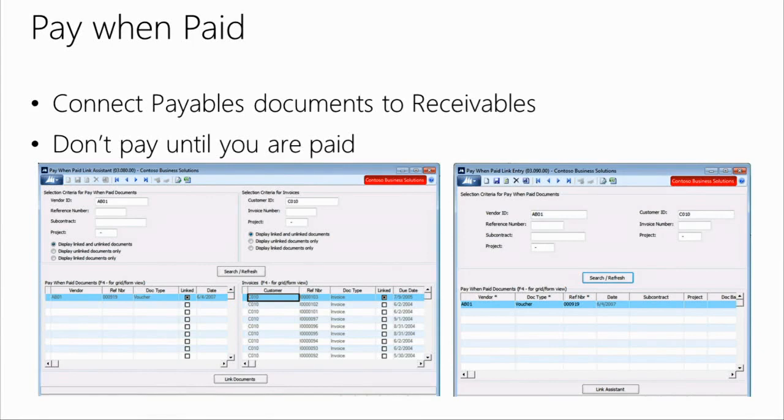We have the ability to view and see what's been linked up together, but we also have the ability to break those links. If at a later time you get a balance down to a very low value, a matter of dollars or cents, you can break that and allow yourself to pay them. So it's not permanent, but it's a nice way to link things together.